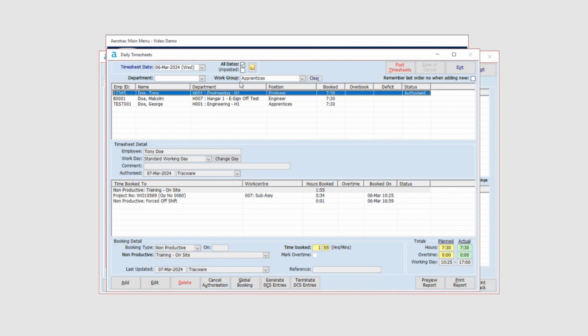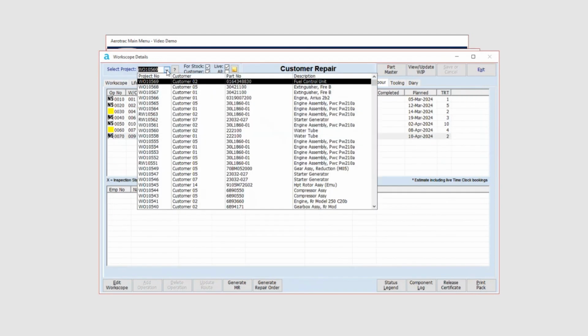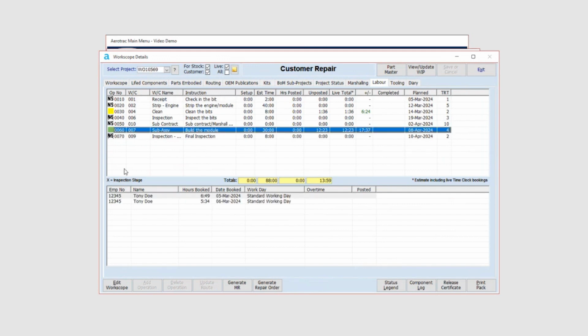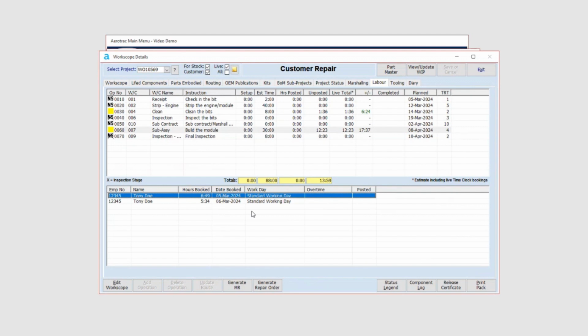That will then pass through into the project. So we've just authorized that. If we now go back to the project details and refresh, we can see at the bottom here that they've been booked on.